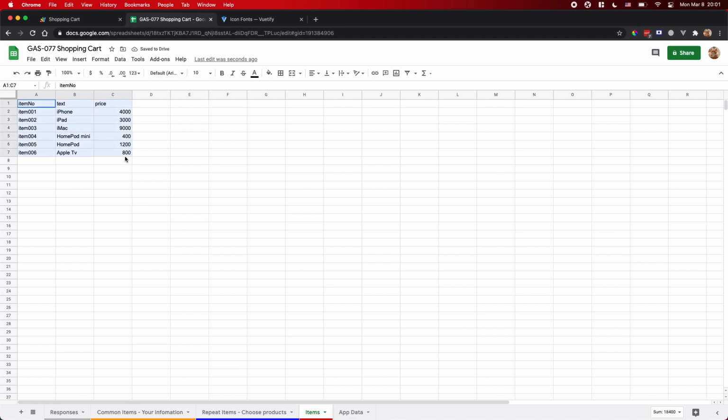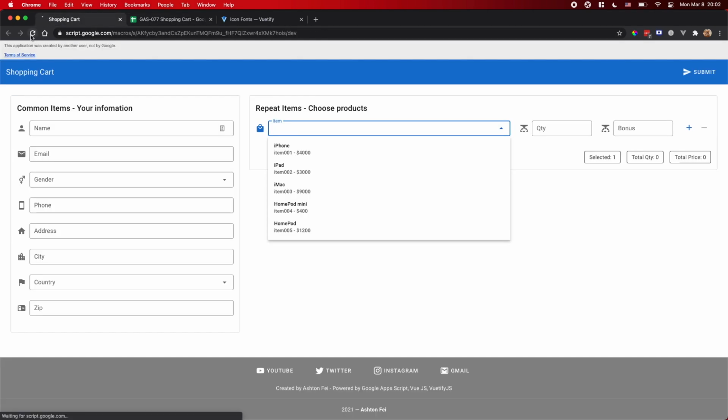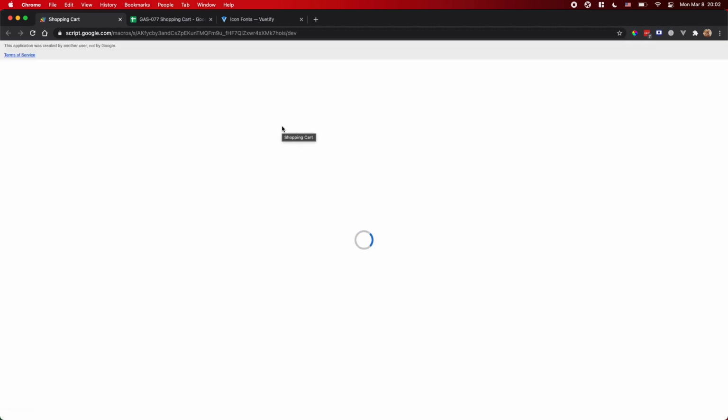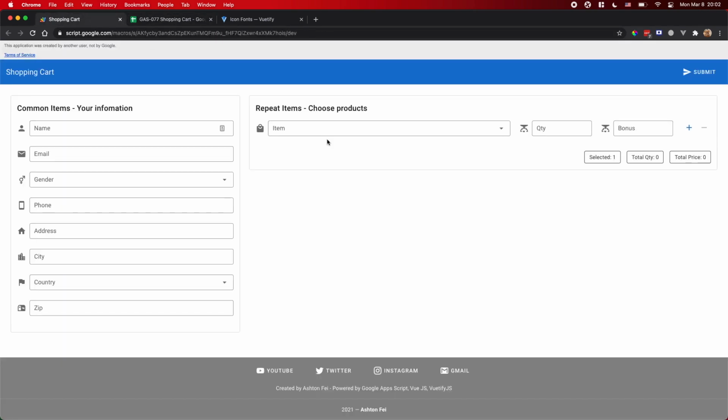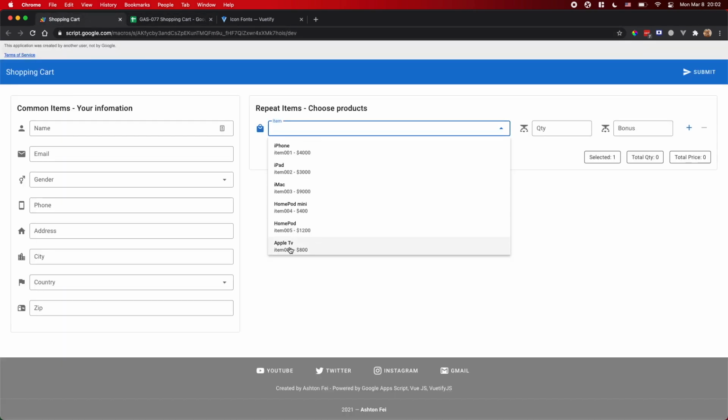This is how you add a new item here. If I refresh this page, I should be able to see the Apple TV here as the 6th item. So you can have a long list of products right here. As you can see, I have Apple TV here, and this is item number. You could use part number.